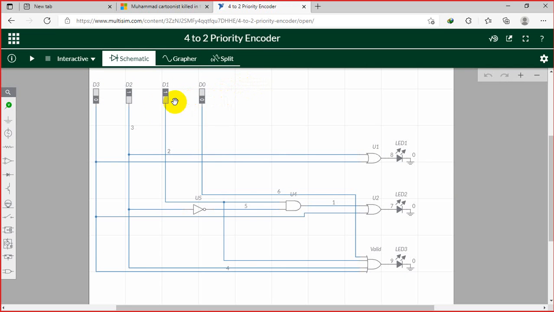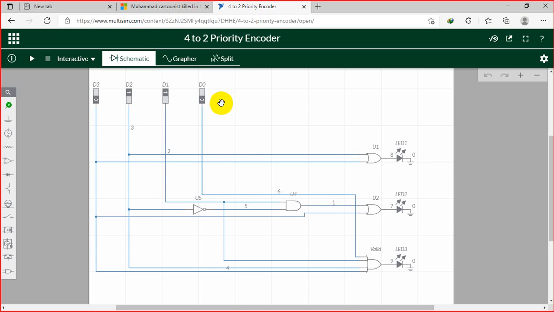Let's say there are 4 students D0, D1, D2, D3. For example, student D3 has arrived first, so he will get the highest priority. After D3, D2 has arrived. After D2, D1 has arrived, then D0.